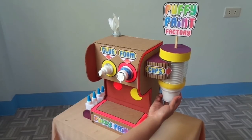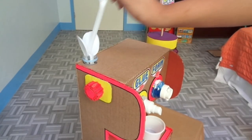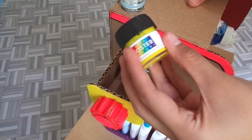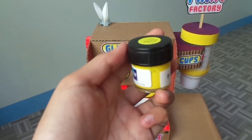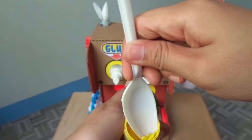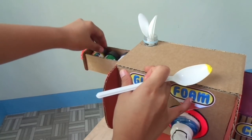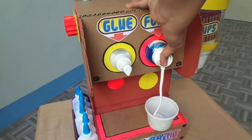To make our DIY squishy paint, let's first grab a mixing cup. And what I like to do next is to scoop paint from one of these, so I'll only have to stir and mix once. Let's set this spoon aside for now, and for the first ingredient, we'll put in shaving foam.